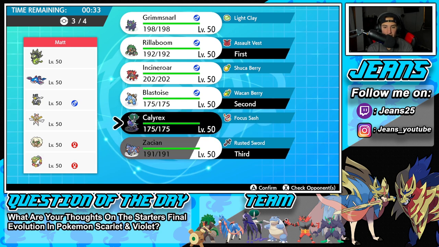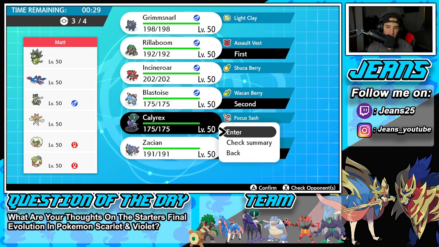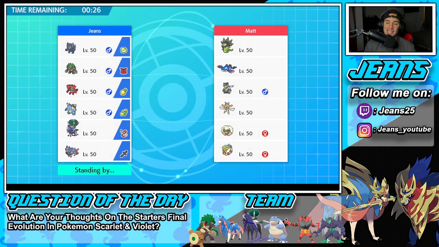But we'll bring Zacian in the back end, and then I just think Calyrex to get some work done. I'm all about going in with Cali. Let's go Cali, let's lock it in, let's lock it down, let's look to go back-to-back here in battle number two.